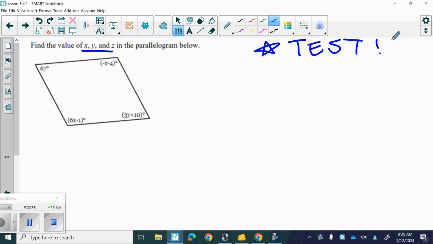Start. Okay. Peyton, you are kind of on the right track. What is that angle going to be? 67. 67, right? Because it's across from that angle. Anyway. Okay. What is this angle going to be? It's gonna be that other one. Wait, let me do it. It's gonna be equal to 6x minus 1. 360 minus 134. 113. Okay. So that's 113 because those are supplementary. Oh, duh. So this one's also 113.